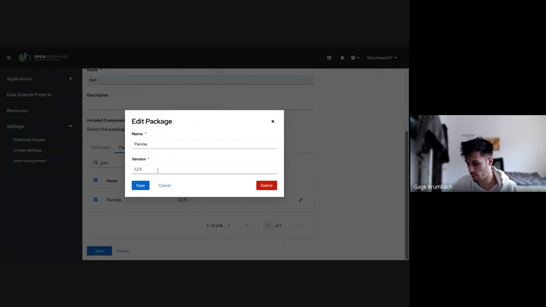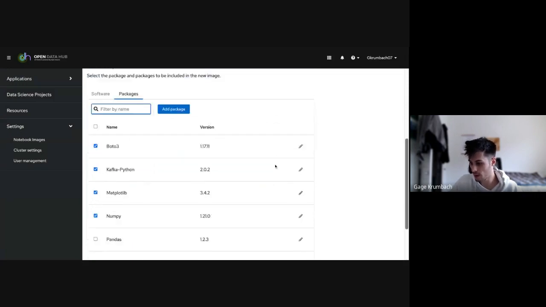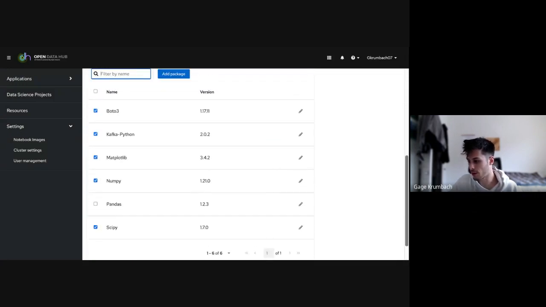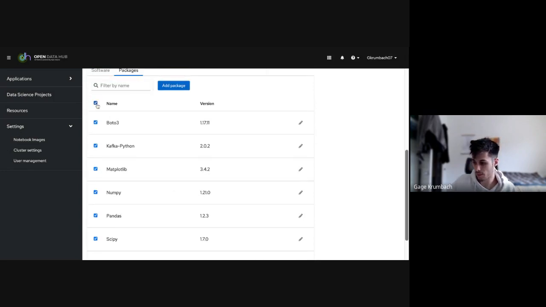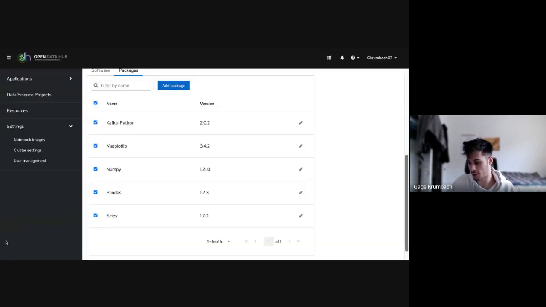We want to edit it. Say we don't want 0.5, we want 0.4 or 0.3 for some reason, and save that. Or we can also deselect it. So the mockup described this table to use these checkboxes as well as an option to delete. So I can go ahead and delete it, which just deletes it from the page.